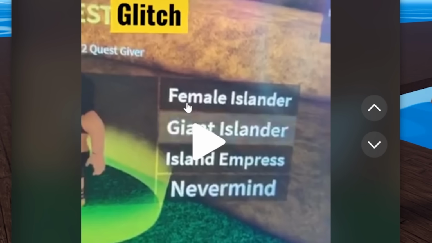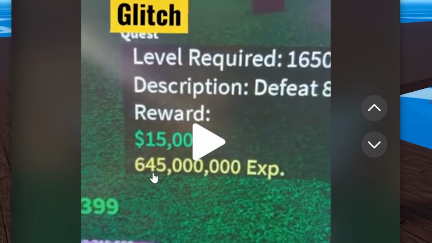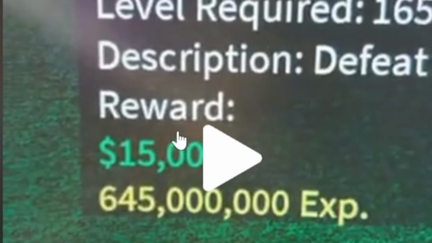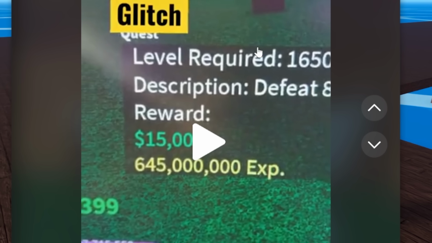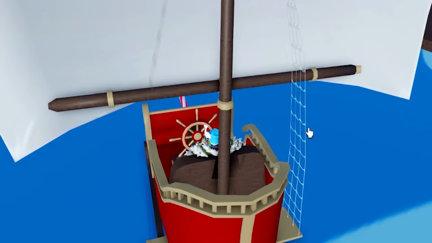Okay, Giant Islander, there you go, below Female Island, a Giant Islander, and then... Bro, what? 645 million XP reward? Bro, literally the simplest quest ever. Okay, bro, what? Oh, yo, noise real. Hold on. Where's my boat? Yo, we got a sleigh on here.